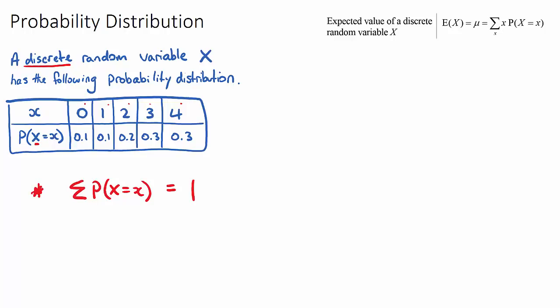And the second one is the expected value of our random variable. And I have put the formula that they give you in the formula booklet up here. And what that pretty much says is, okay, I've seen that some students get 0, maybe 10%, the probability of 0.1. Some students get 1. Well, it looks like more students are getting 3 or 4 in this exam, which might be a little bit easier than a normal exam.